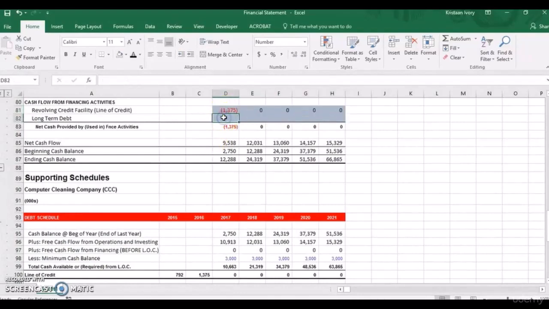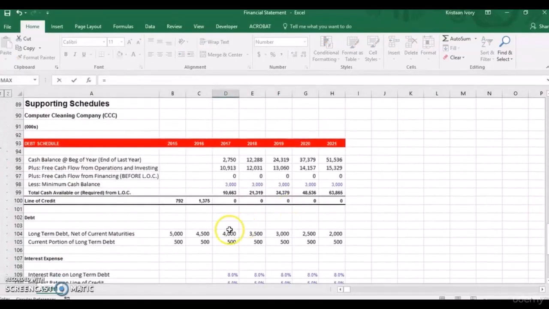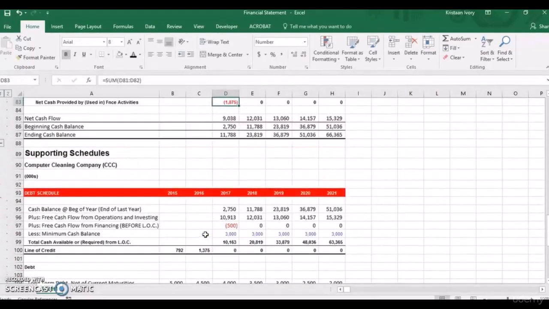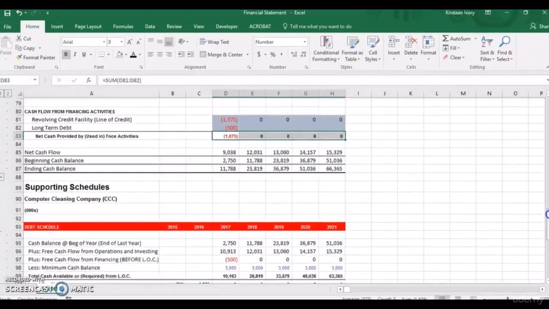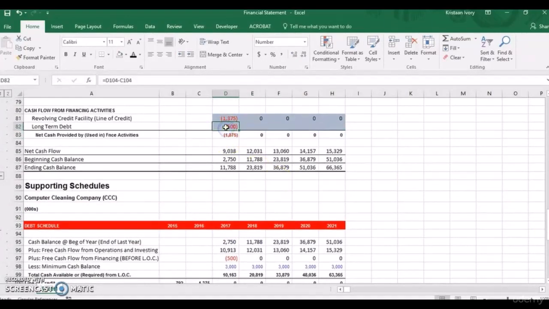And we'll do the same thing with our long-term debt. Take this year's long-term debt and subtract it from last year's long-term debt. And we'll go ahead and fill that in with Control R. And let's go ahead and get rid of the background color.